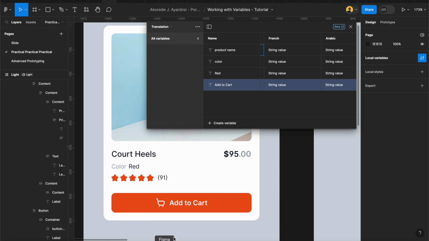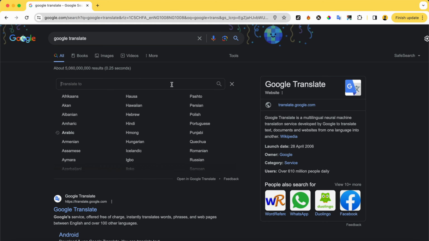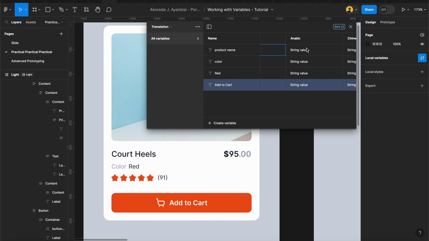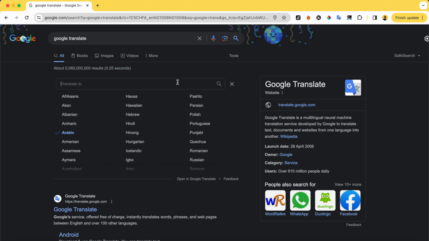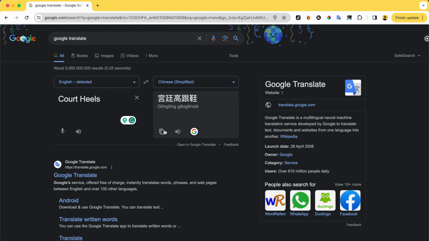Copy, go back to Figma, input here. So let me translate it to Arabic. Select, go back to Figma, input, then Chinese. Let me use Simplified Chinese.